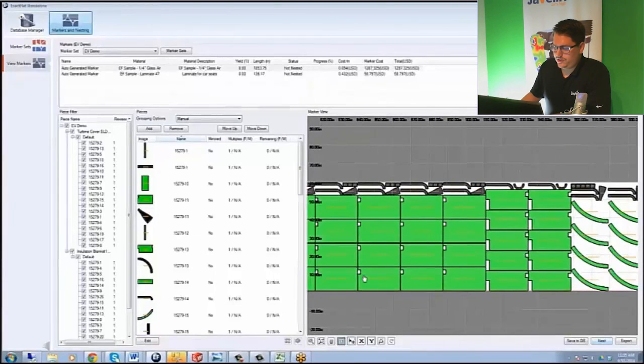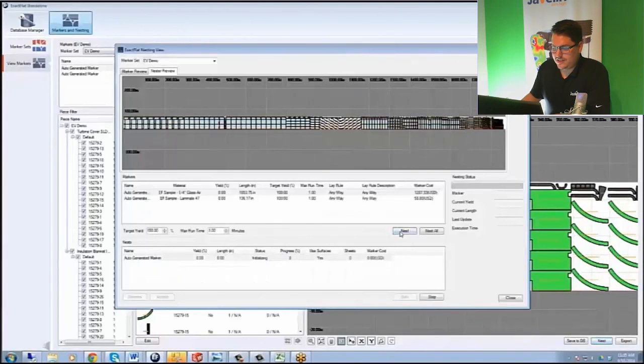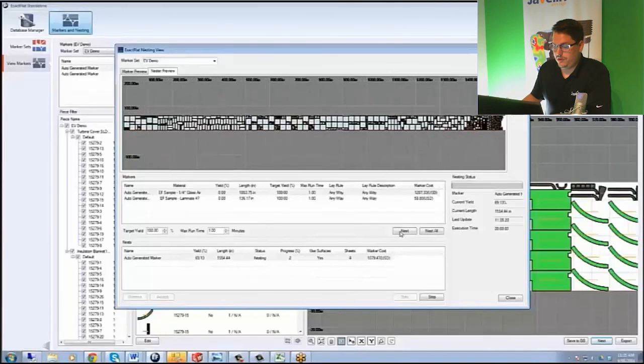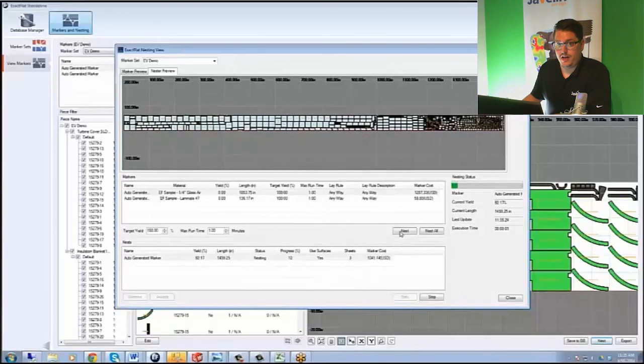So this is where, again, that nesting capabilities of Exactflat Professional really shine. So we can take that entire marker, which is pretty huge, and we can nest that right down and make sure that we optimize our material usage. And I mean, this can save quite a bit of material when you're thinking about hundreds or thousands of parts.